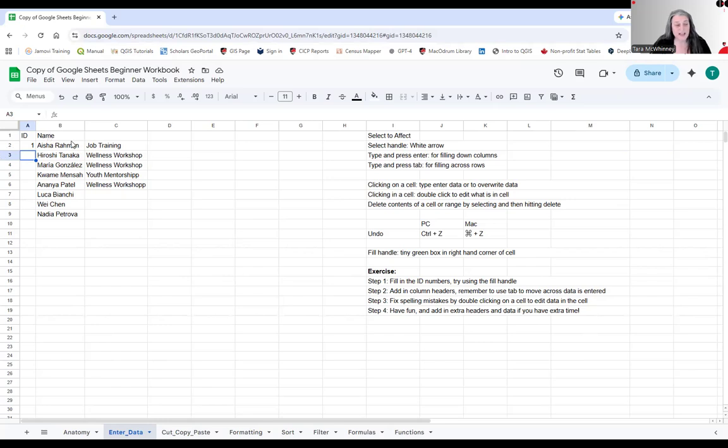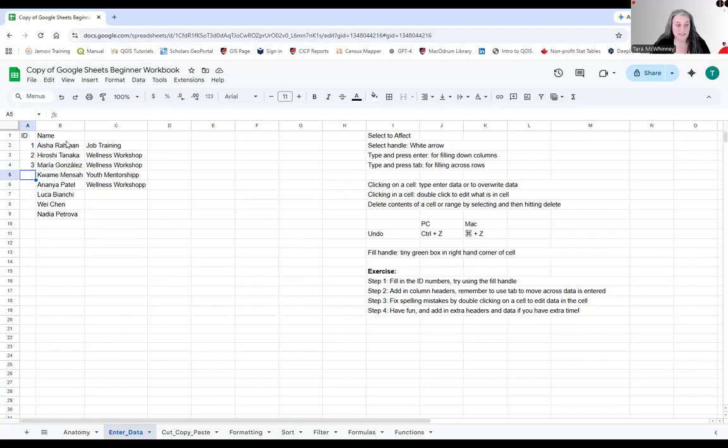So to enter, we select to effect. Let's say we have this table that we're filling out, and right here we want to add in ID numbers, and we're going to just start with 1 and work consecutively. So here I would select here, I want to put in a 2. And then after I type something in, when I hit enter, the box is going to jump down. That's the same. I can do that again, 3, enter. But let's say I'm working across the top and I want to put in headers.